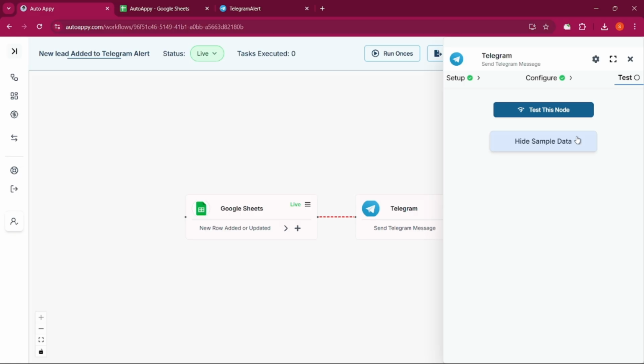And here the best part, we are going to tell Telegram exactly what information to send. Simply drag and drop the relevant columns from the Google Sheet into your messages. So you can include the lead name, company, email ID, whatever you need to see at a glance.